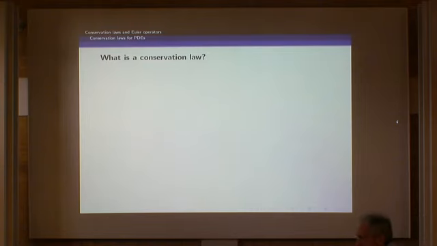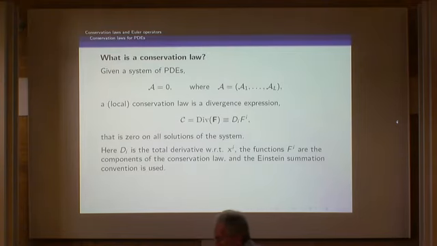Okay, so what is a conservation law? Basically, if I'm given a system of differential equations, A is 0, there may be L of them, then a conservation law is a divergence expression that is 0 on all solutions of the differential equation. So it's something that applies right across the board on the whole solution manifold.